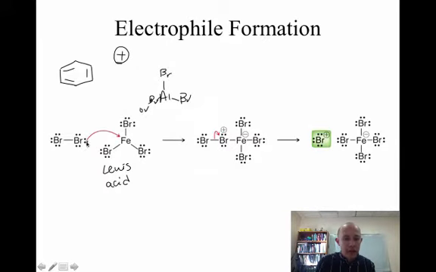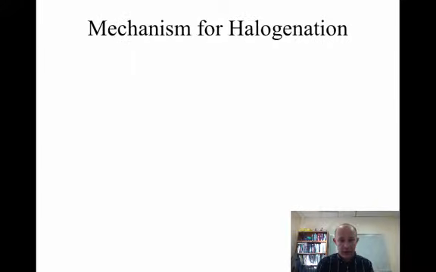So what happens is bromine, Br2, takes one of its lone pairs of electrons and attacks the Lewis acid to generate a Lewis acid-Lewis base complex, which can then lose the sigma bond to generate a Br+, which is much more electrophilic than neutral bromine. Now we have a formal positive charge on bromine. It's way more reactive, and now the electrons from benzene can be induced to attack it. So let's show that on the next slide.